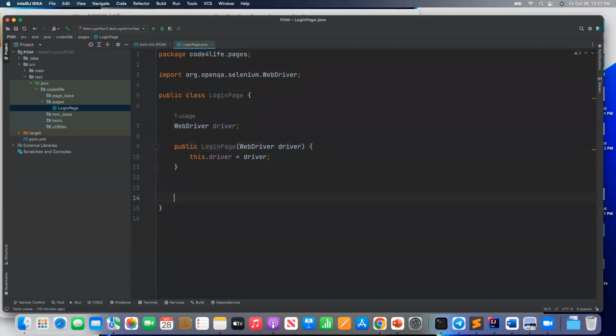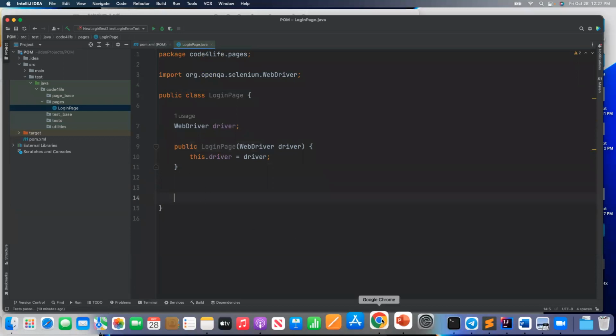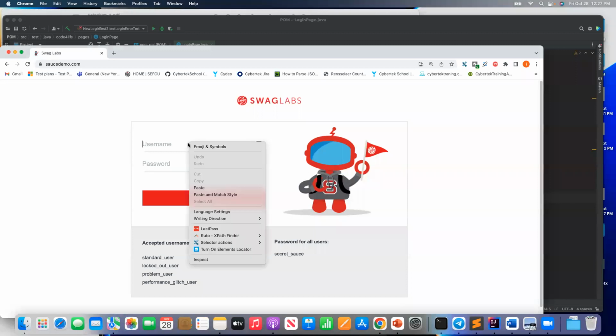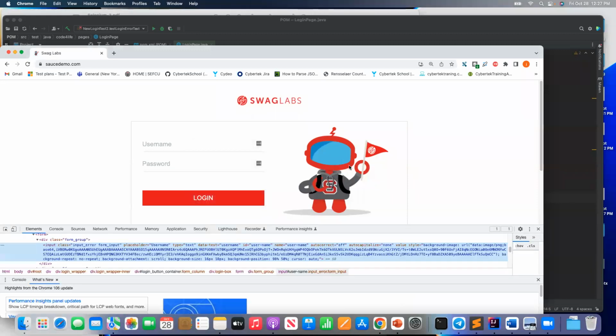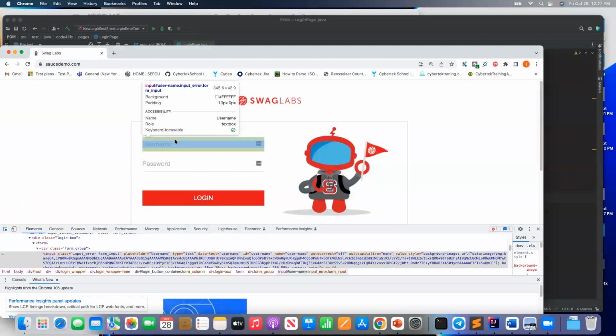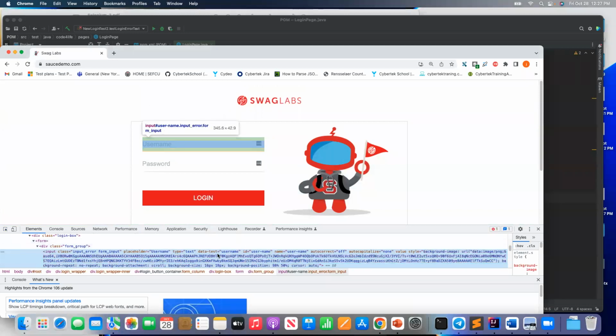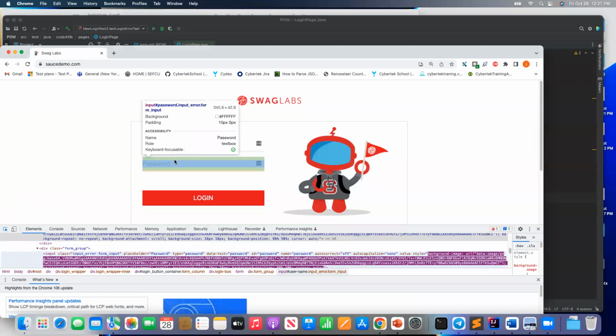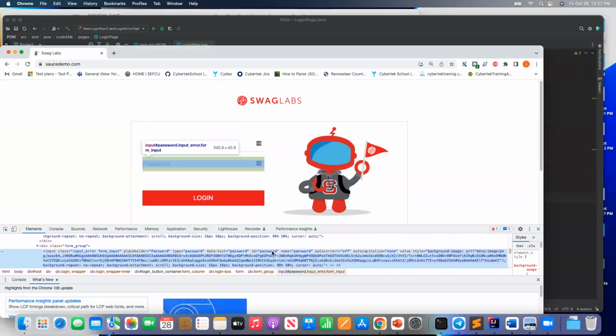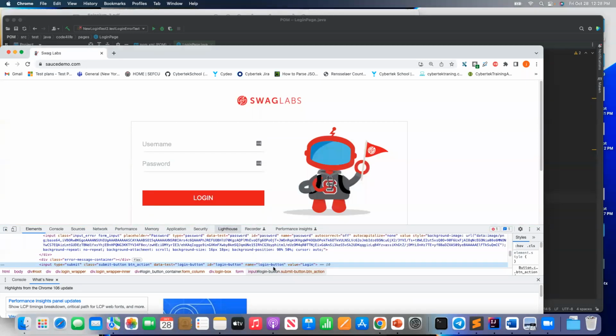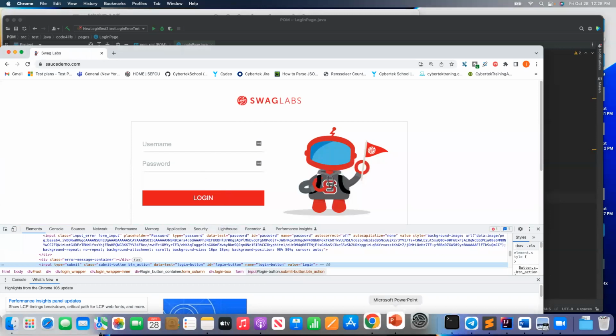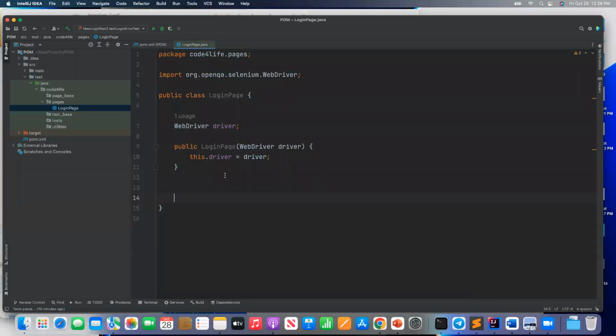Now what we need to do is find our elements so that we can perform operations, right? So let's say that I want to find this element: right click, inspect, and, for example, we can use this ID, right? What is the next one? For the password, we are also going to use ID, password. And for the login, to save time, I already know this, it is login-button, right? So they all have an ID, which makes it pretty easy to find the elements.